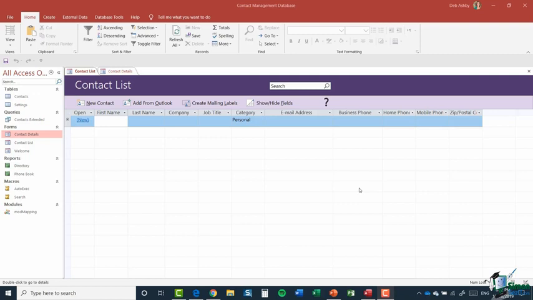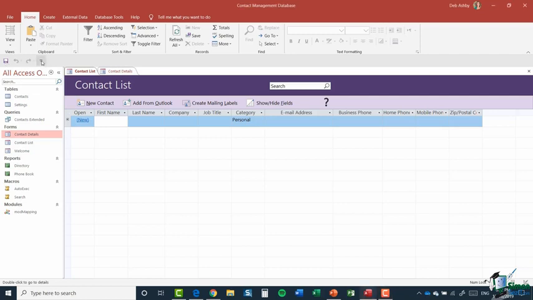Now, as we've mentioned before, the Quick Access Toolbar, you'll either find it above your ribbon in the top left-hand corner, but if you remember, I moved mine to below my ribbon so I can see it just here. And currently, I only have 3 commands on my Quick Access Toolbar. That is Save, Undo, and Redo.